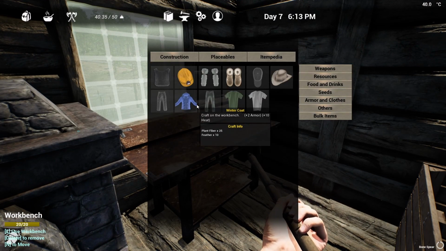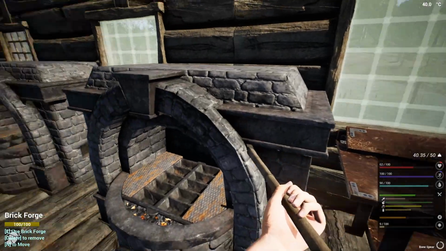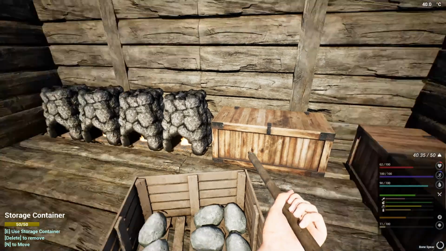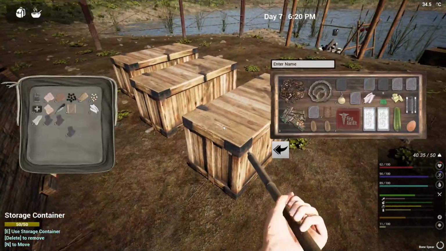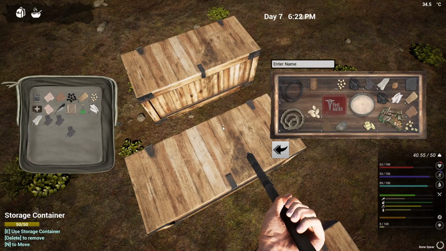Item PDA, clothing. Cargo pants, minus four heat. Oh, we need six cloths for that one. We need one more. Two more. Can't count. Definitely none in any of them, no. Got a battle fuel, though. No, that's it. That's all of our cloth.